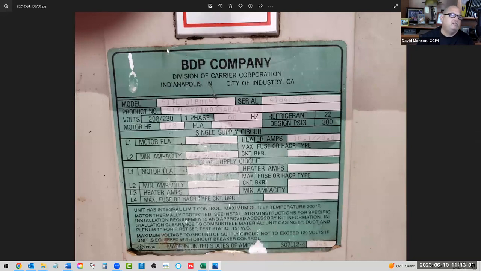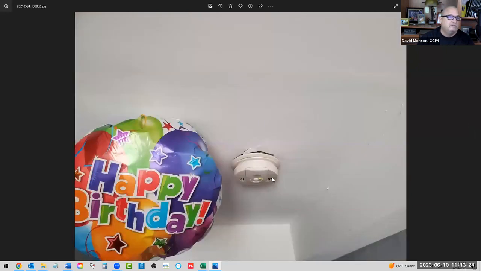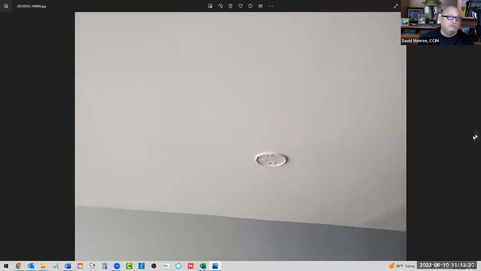So here is the interior HVAC unit. Here we're just getting the model number and serial number, and the age if it has one. This one does not have the date of manufacture, and neither does the hot water heater, which was interesting. This was one of the only hot water heaters that did not have the date of manufacture on it. There's something going on there with that smoke detector. At least the smoke detector was there. The majority of the units looked like that.